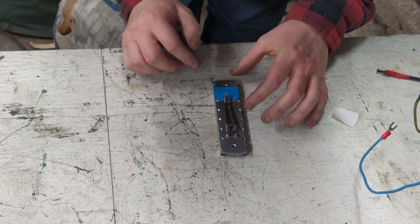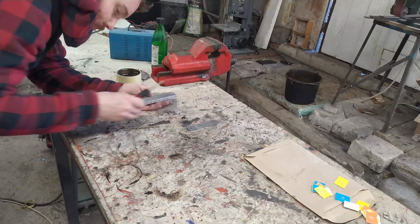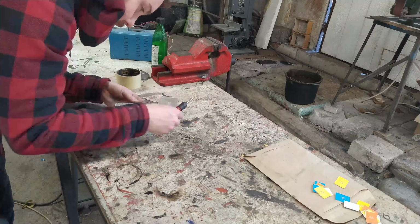Okay, so the final touches with the buffing machine, and I think we are ready for final assembly, sharpen the blade, and we are done.